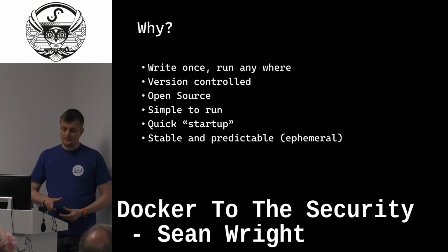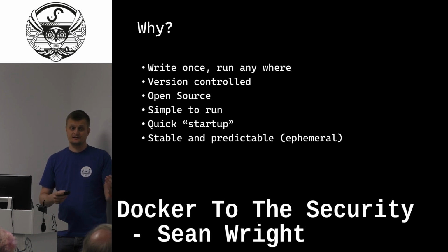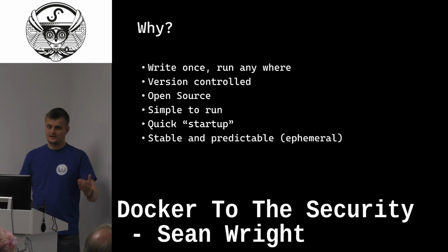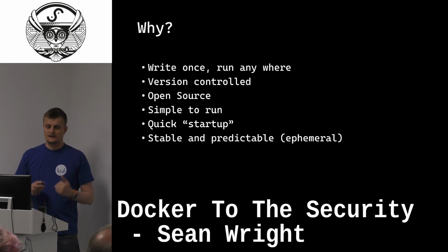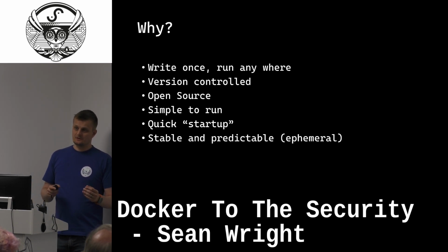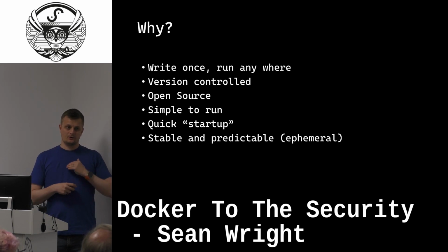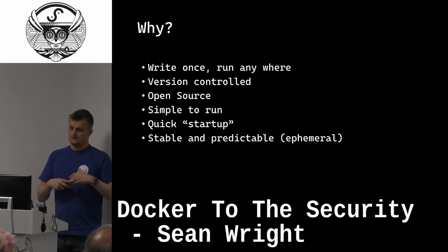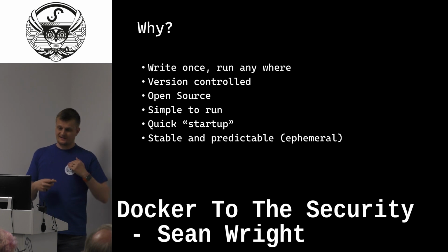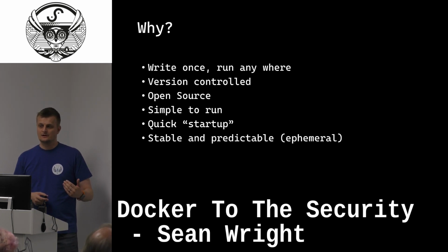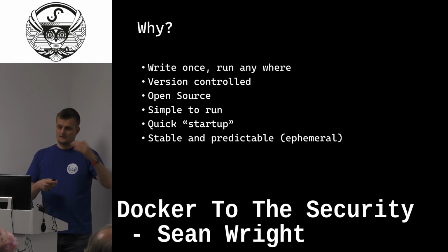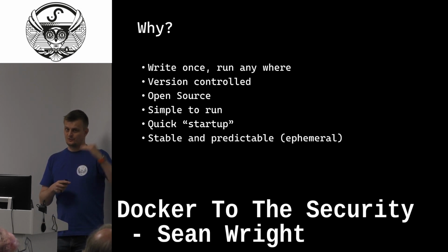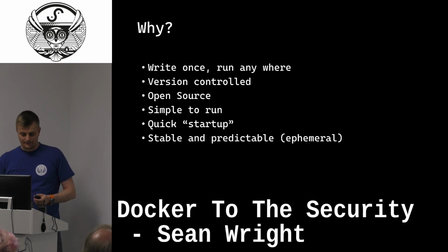This is really important especially in things like a testing environment where you want a stable state. So with Docker containers, they are ephemeral. There is a caveat where you can mount different volumes, but the container itself is ephemeral. So once you start up, it'll do its thing. If you shut it down, it loses its state. You start up again, it'll be in the exact same state. Now this is great for testing. So you can spin something up, test it, bring it down, spin it up, run the test again, and you know that state when you started it will be exactly the same, unless you do things like volume mounting and that kind of thing.